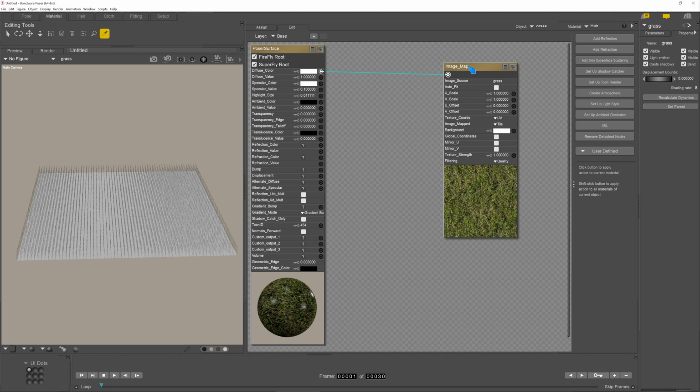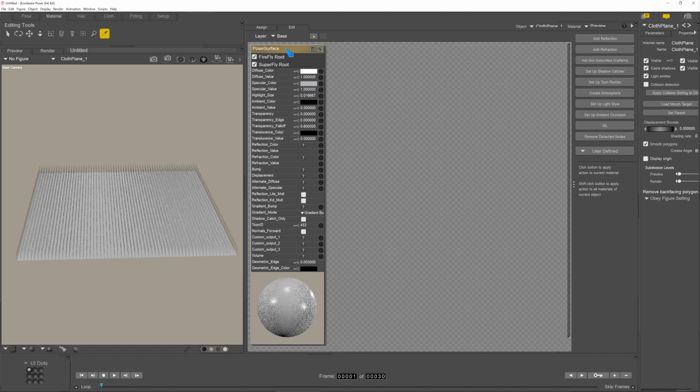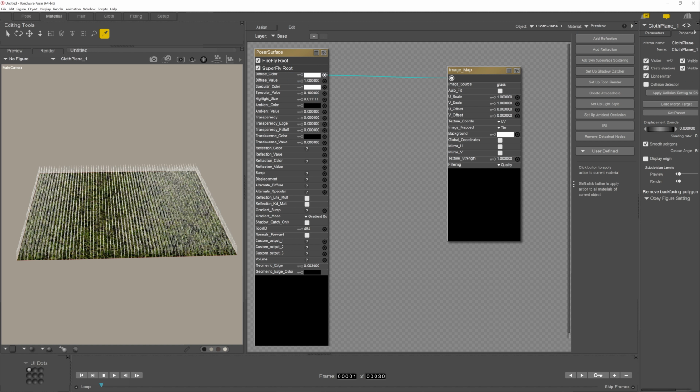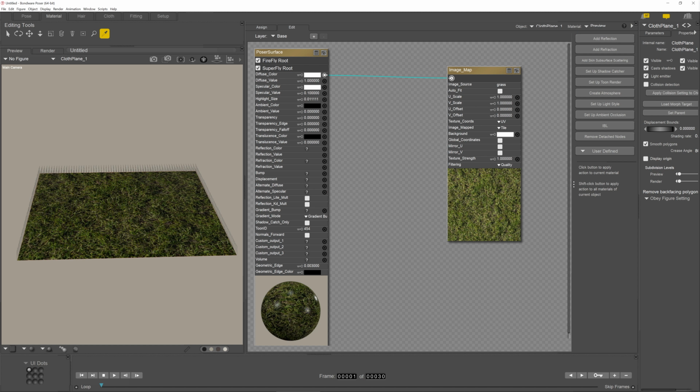So here is the grass texture, the grass material. It's called hair, but it's grass. I marquee selected both of those, or you could just select the poser surface and do select all here. Then copy, and now we're going to go over to props, cloth plane. That's the base thing that is on. Select that root node and then do replace. So now exactly the same grass texture is acting as a base.